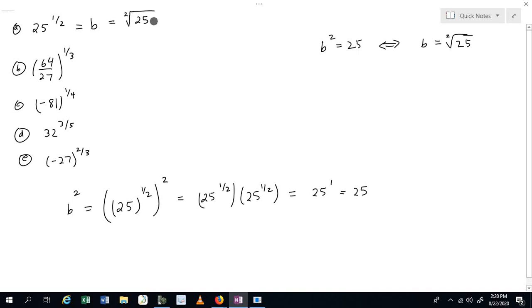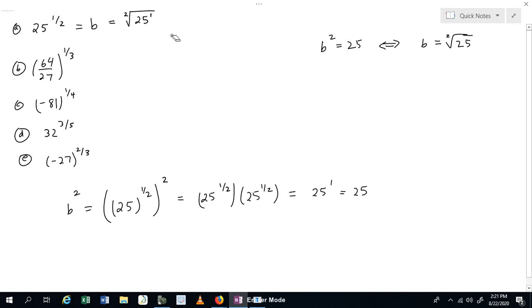Now I'm going to go ahead and put the 2 here, and I'm going to put a 1 here. 25 raised to the first power is still 25. And so this is how it ends up working. This number here is the top number in this fraction, and the index of the radical is the bottom number.